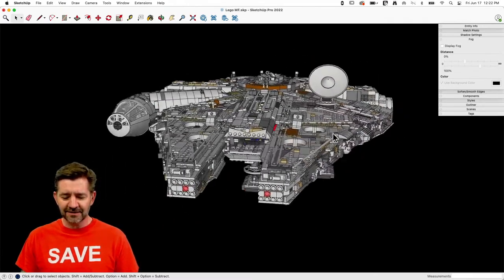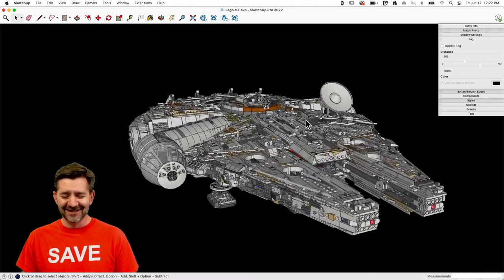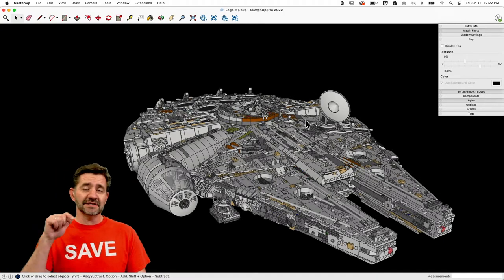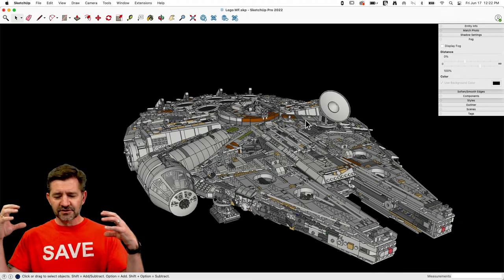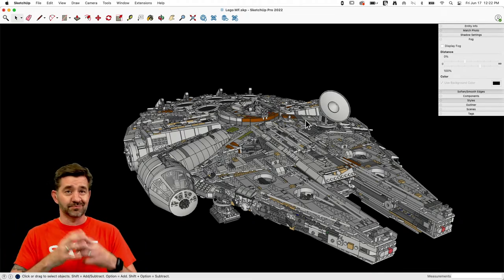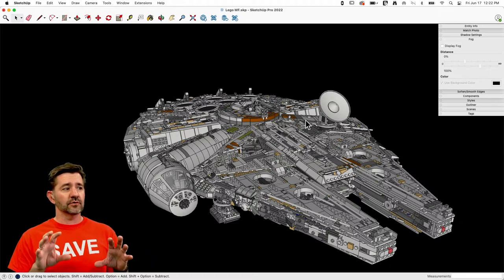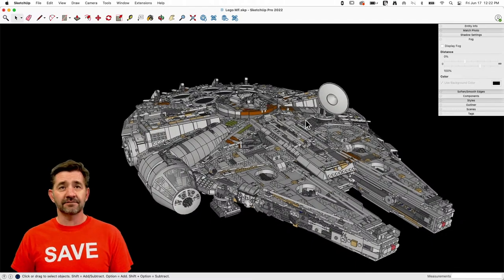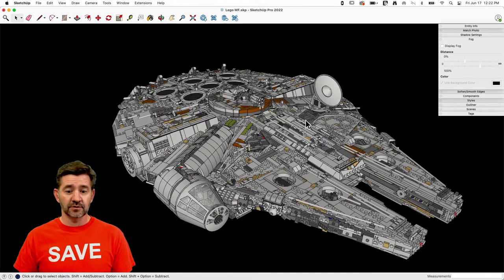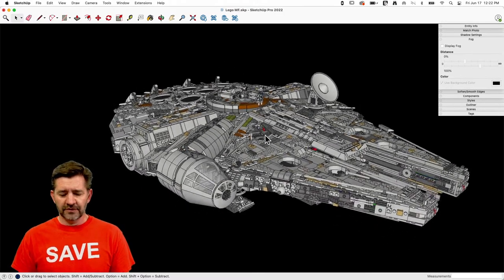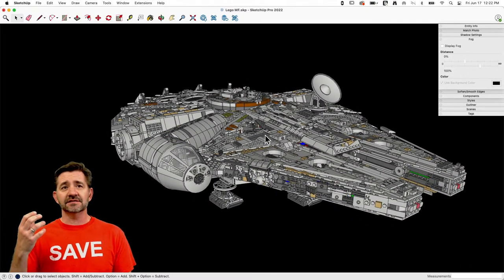And I started modeling this not knowing exactly how big it was, because this took me literally months to model. And I just started using that same aspect ratio where the stud is 12. And I just started going through the instructions. I should point out, all instructions for all Lego kits are available online. You can go to lego.com and download PDFs of any Lego kit, which is really cool. That just has all the pieces in there, and you can go through and model each piece, save it as a component.